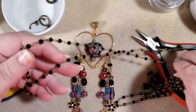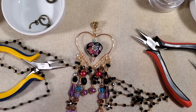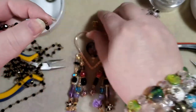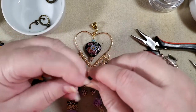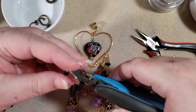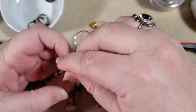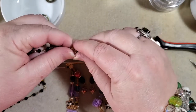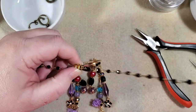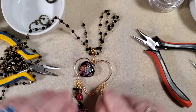Now to put the chain on. And we have to decide also how long we want this to be. Oops, where's the end? Okay. This pretty little chain will fit right through the bail. I tested it earlier. So, oh, this is a piece that needs cut off here on this end. Through the bell. Then we have to decide our length.